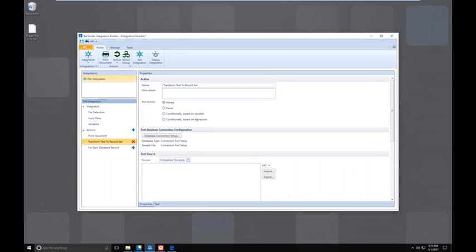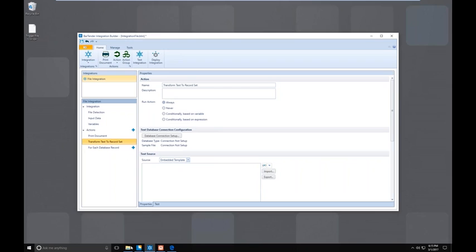The reason that we want to do that is we want to transform just that flat file into almost a database, where we can grab fields from it and use them throughout our integration. And also, since it is a database at that point, we'll have records, so we can execute for each record. That's the next action there.